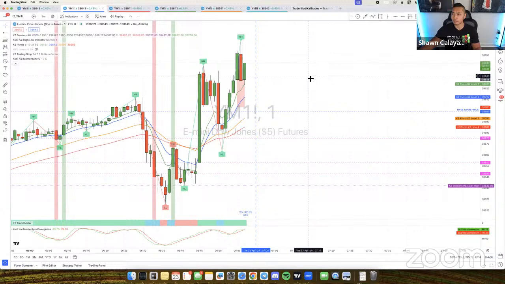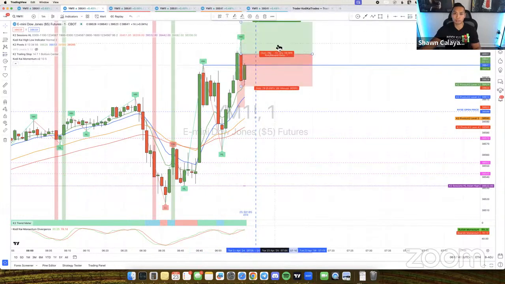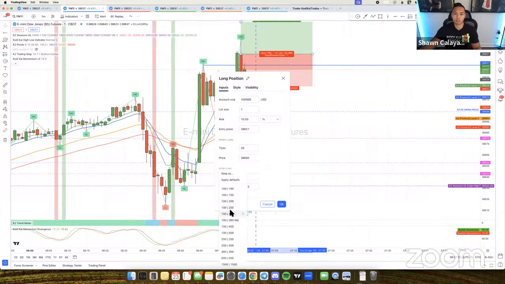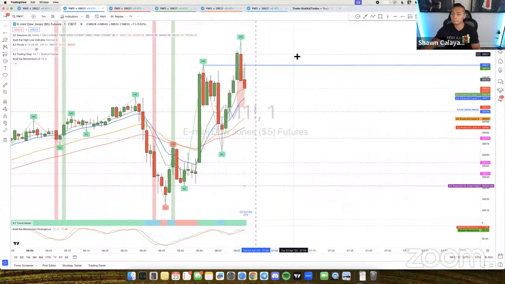Nicholas is asking, don't you need a pullback for a high-low scalp? No. So for the high-low scalp, you just need a break and close past the higher high, any high-low. So you have bullish momentum, bullish trend. You have a price break and close past the high or whatever low, and that'd be the high-low scalp right there. I think you're talking about the version 2, Nicholas. That's a different strategy. This is a regular high-low scalp.